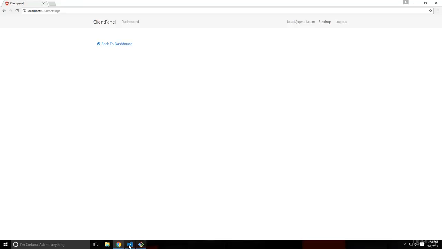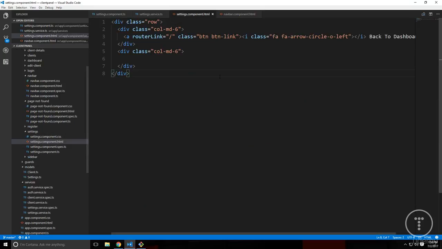All right, so let's continue on with the HTML in settings component HTML. We're going to go down below this div, and we're going to use a card here, just like we've been using on other pages. It's going to have a card header. In the card header, let's say edit settings.